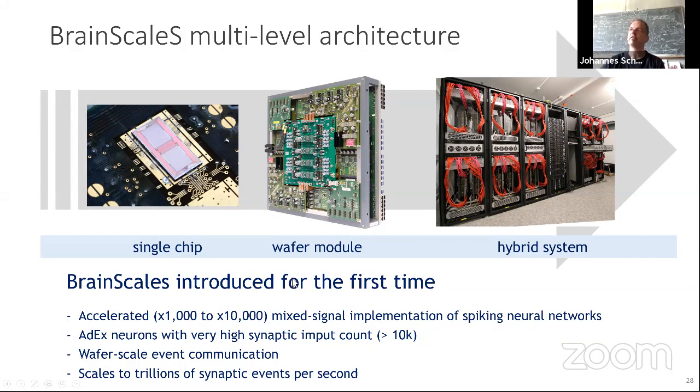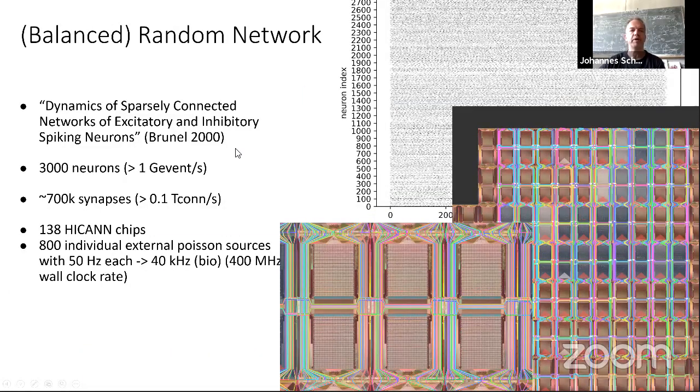But you have to keep in mind that this is still an analog system, so it's a dynamical system that runs in continuous time and solves by its sheer existence automatically the differential equations that are behind the model. And it can scale to trillions of synaptic events per second due to the high acceleration factor. So if you then switch it on and calibrate it, you can tune it, for example, to represent complex dynamics of large neural assemblies, like in this example after the Brunel paper from 2000.